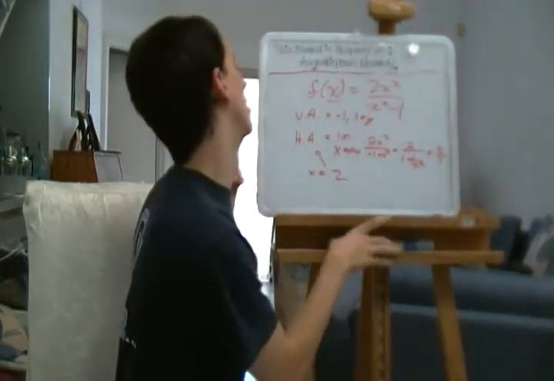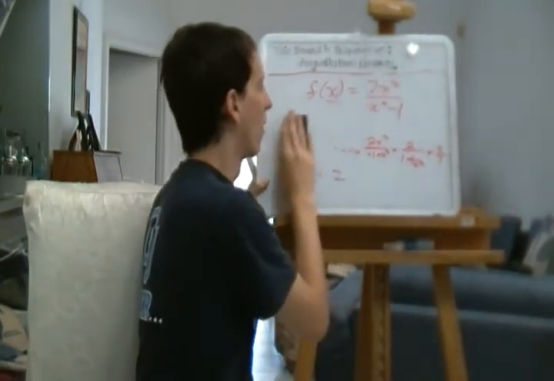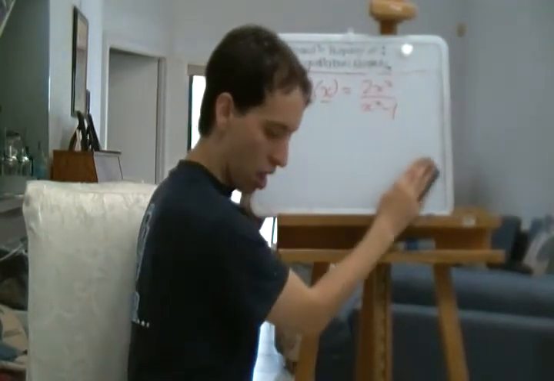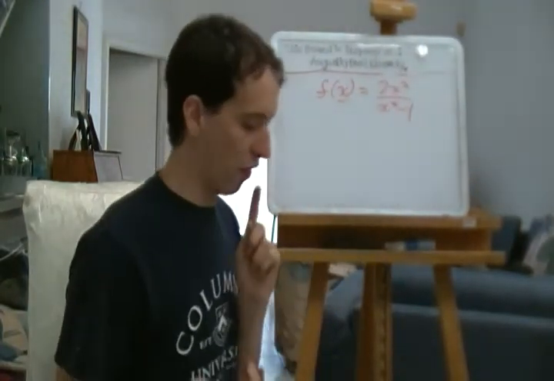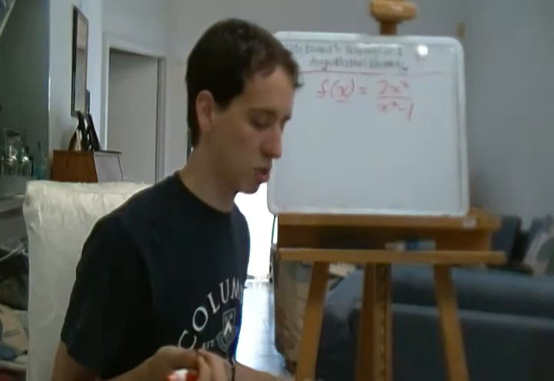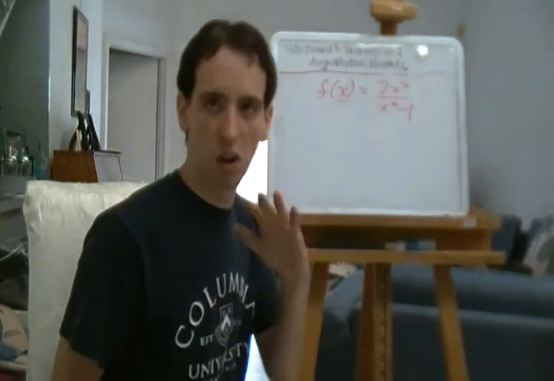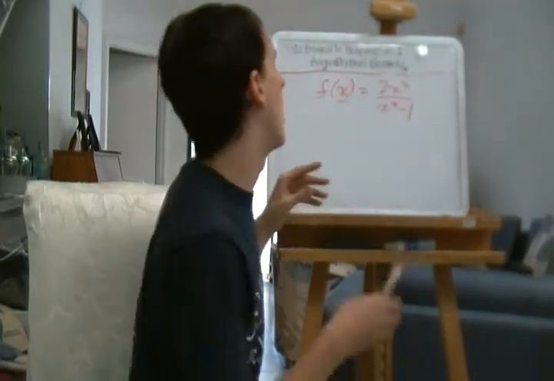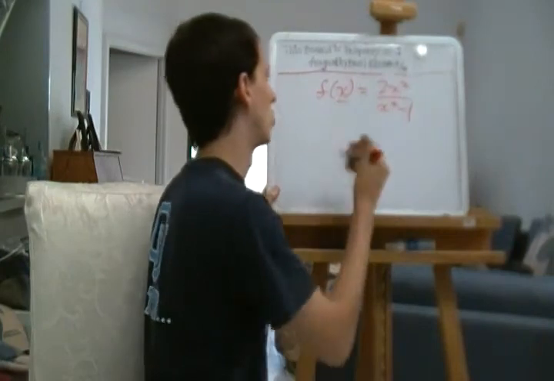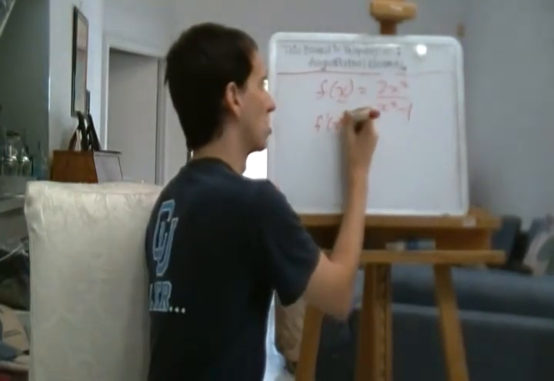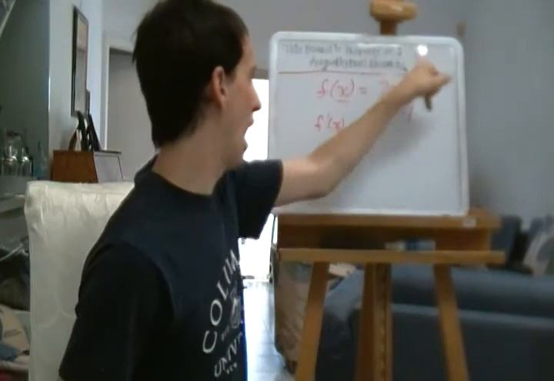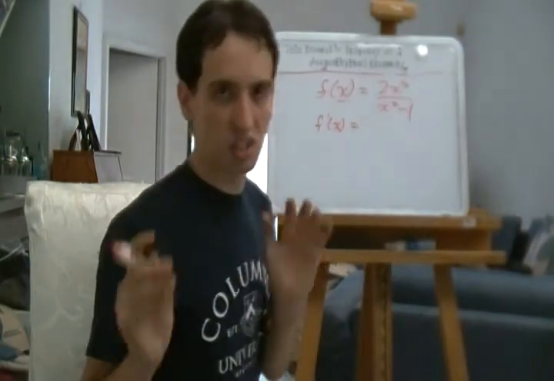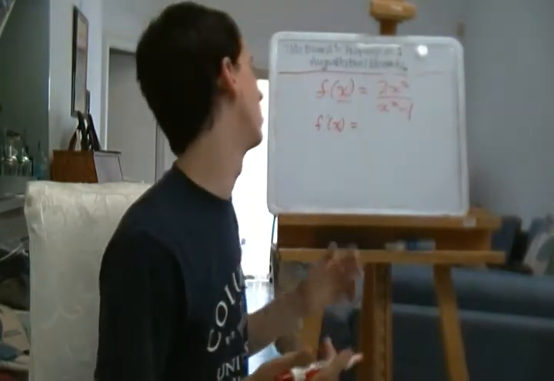We have vertical asymptotes at 1 and -1. Now, moving right along. That takes care of domain, intercepts, symmetry, and asymptotes. Now we need increasing and decreasing intervals and all of that derivative stuff. So now that we have the function, we're going to need to find its derivative. So f prime of x, you're going to want to use the quotient rule, and we're going to skip the computations on the quotient rule for time purposes.